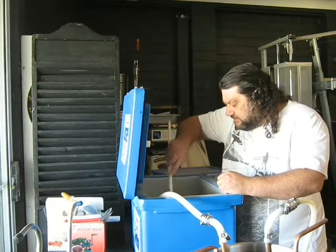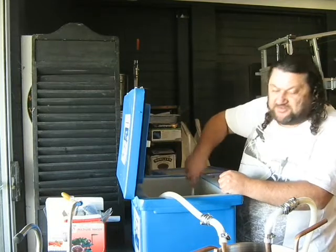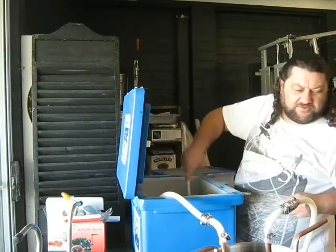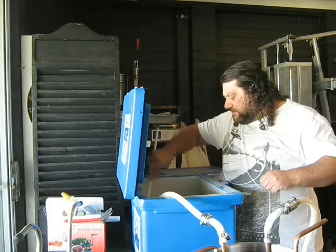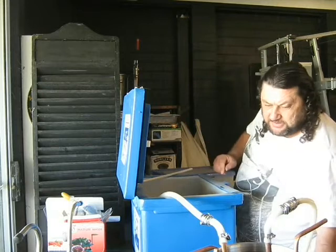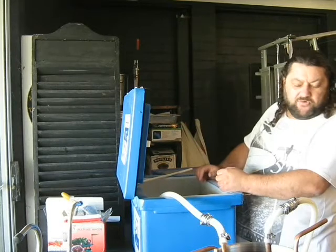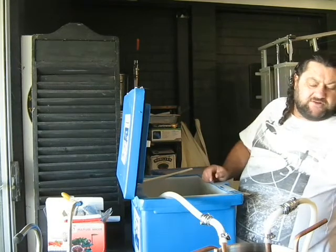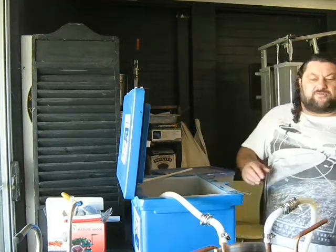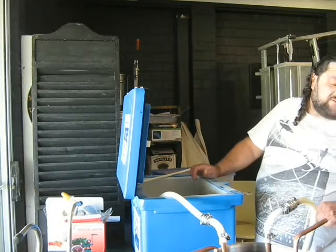So just to explain how this system works, with the HERMS coil, what it's going to do is keep the water in the mash, or the wort, at a constant temperature. So we're not worried about having to keep checking or adding water to it or anything like that. I just dial up the temp I want, and the pump's controlled by the controller, and it will keep running nice and quietly like it is now, and it'll just keep circulating the wort back in and slowly warm it up as it comes through the HERMS, where the water in there is sitting about 90-95 degrees, so it's constantly warming up as it goes. Yeah, it's now creeping up to 36 and a bit degrees.